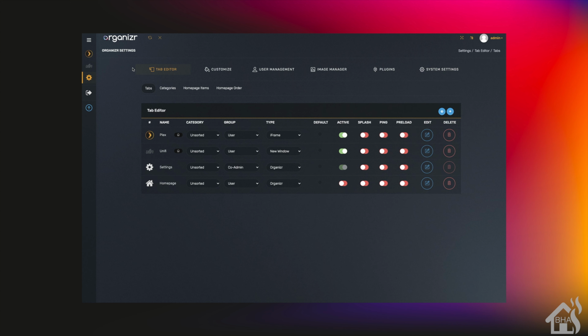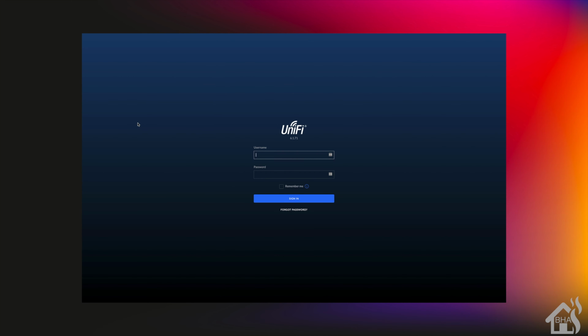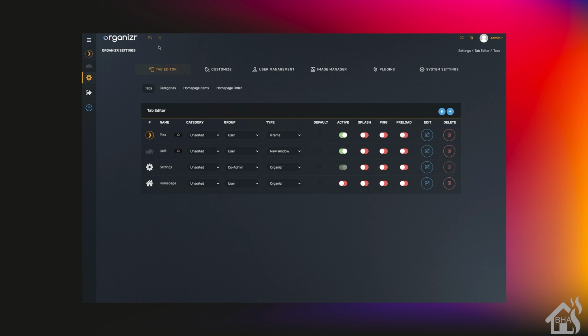As you can see, now we have a Unify icon there. And if we click on it, it opens Unify in a whole new page. So no big deal. Obviously, you would just close out the tab and it would take you back to the previous tab or whatever. But not as cool as Plex, where it can be embedded within there as an iframe. You can't do that with Unify, unfortunately, but that's all right. Let's go ahead and add one more tab.